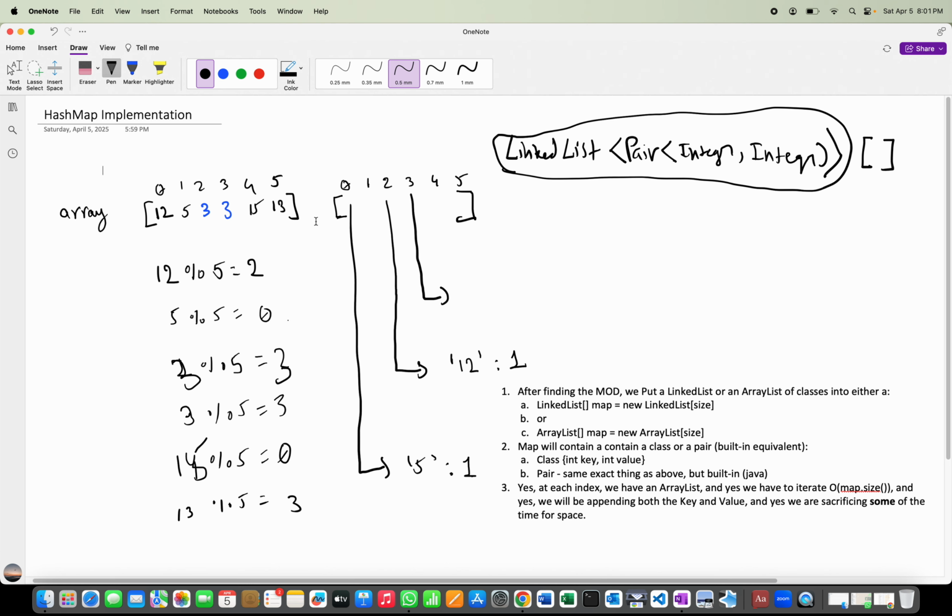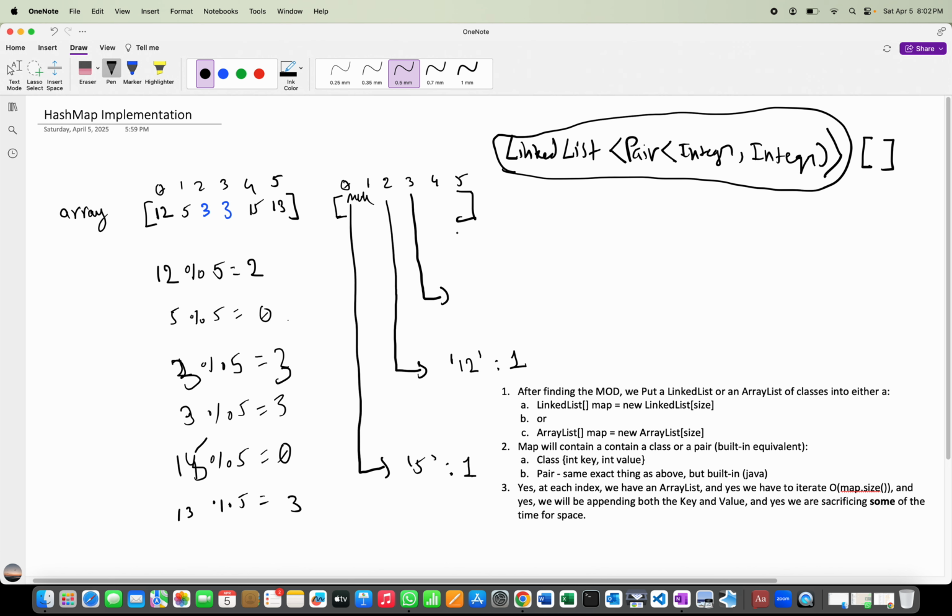So essentially for each element we're getting that mod, and then for that mod, if the linked list does not exist, if it's null, we're gonna create a new linked list.